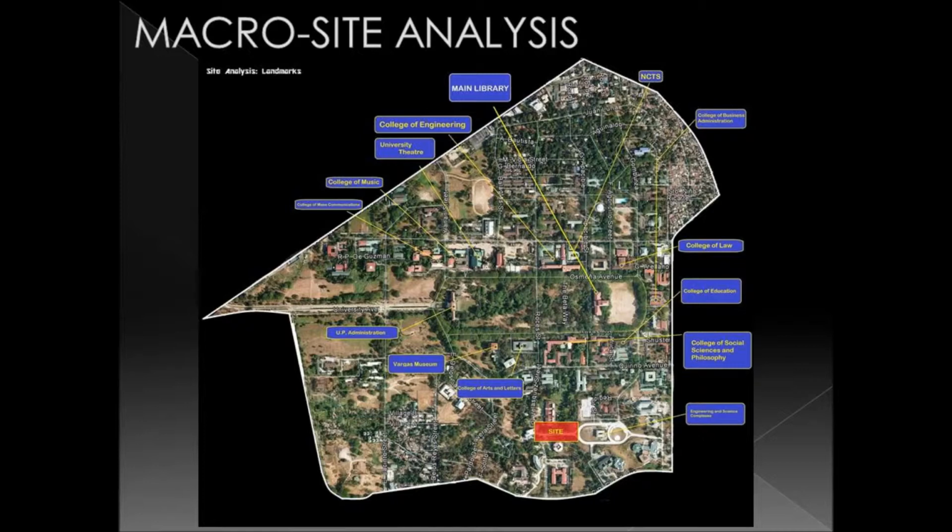Now, based on the data that the macro site analysis has given, we can say that it would be beneficial for the DAP to be placed where it isn't that busy, so as not to intimidate the kids. It will also be beneficial for them if the space would be near or along the transport routes of jeepneys, where it is easily accessible. So we have decided to locate the site near the entry point of the campus.